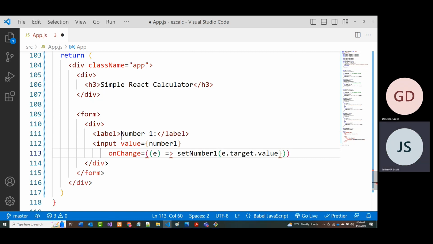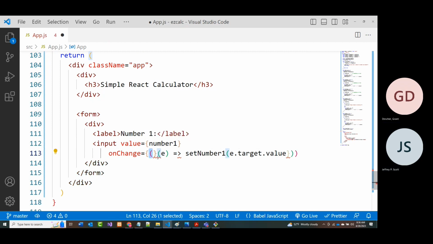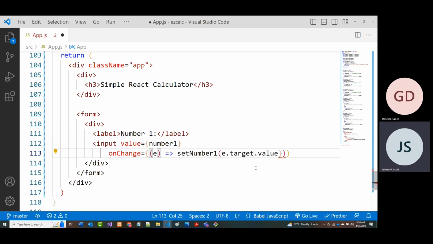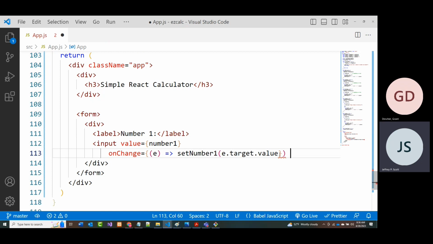We'll fix these errors in just a second. That should have been a curly. I think that's where the error is coming from. There we go, which means we only need one here.